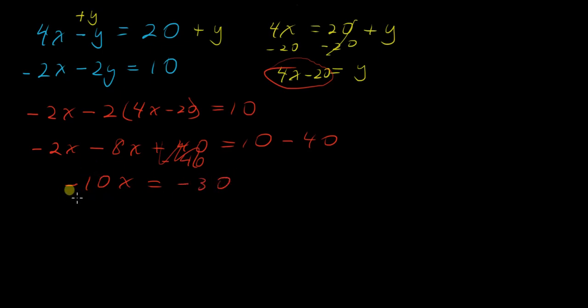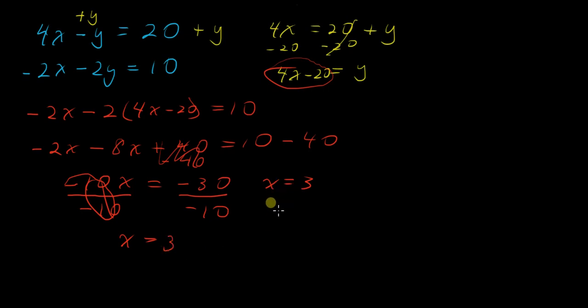And last step. Now really, once you get to this point, just think about it. Negative 10 times what would equal negative 30? Well, that would be 3. But if you want to do the algebra, we know we undo multiplying negative 10 times x by dividing by negative 10, which means we have to do it to the other side. This now cancels into a 1, and we get that x equals, a negative divided by a negative is a positive, 30 divided by 10 is 3.